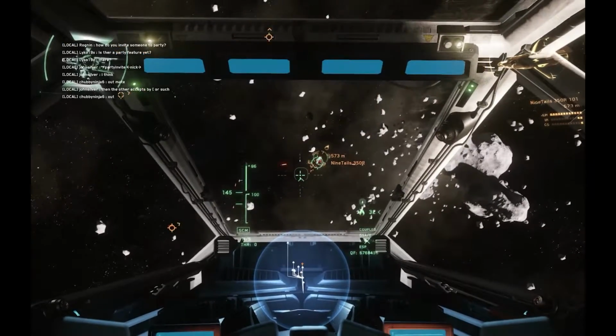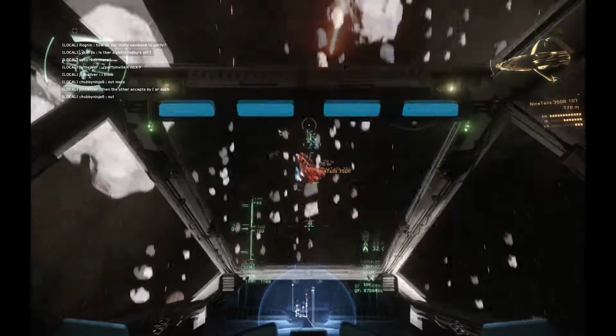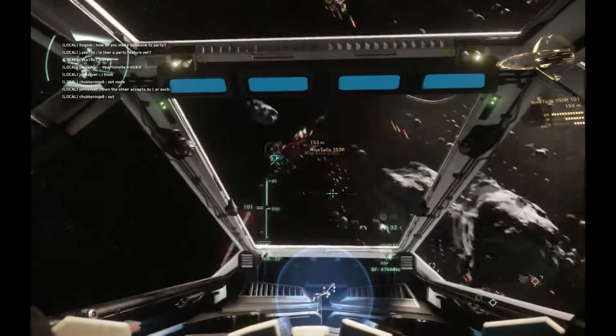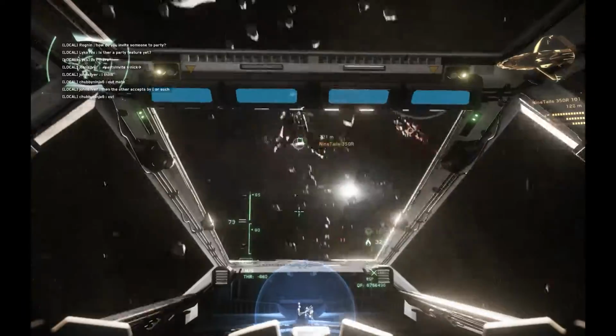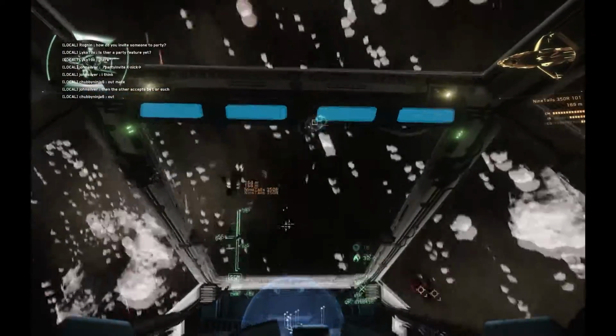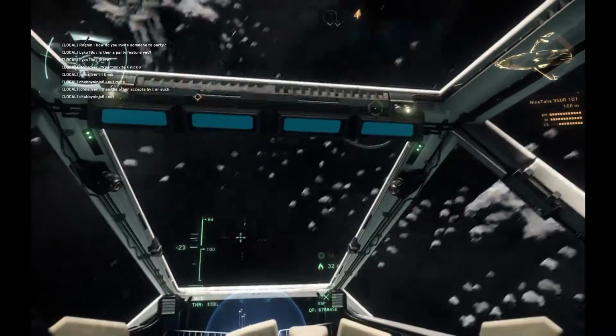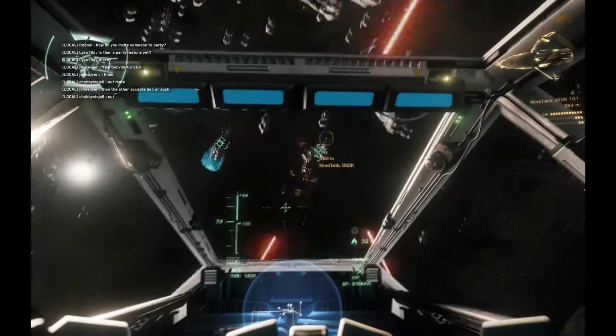It doesn't take too long to cut through some of his shields. They're fast ships and they're reasonably maneuverable. But once I actually line up a shot, I'm able to connect a few. But again, the damage just doesn't seem consistent across the board.